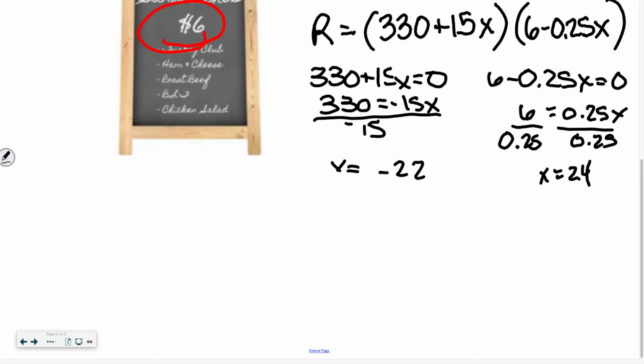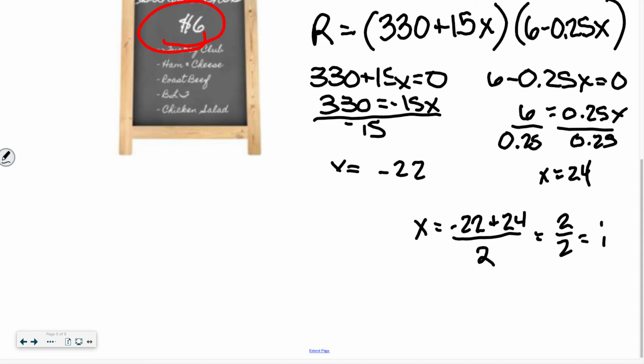And then now I could do the work to find the maximum, the vertex. x equals negative 22 plus 24 divided by 2. Those are your two x-intercepts for your parabola, and so the axis of symmetry has to be exactly in the middle of them so that they're symmetrical. So it makes sense to find their average. Add them up and divide by 2. That's 2 over 2, which is 1.